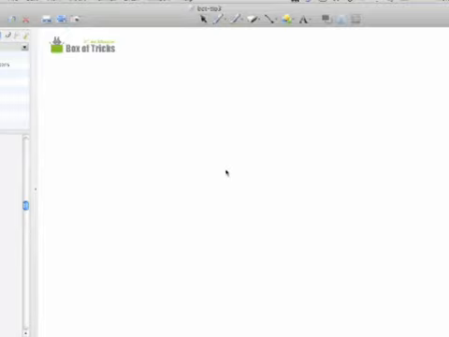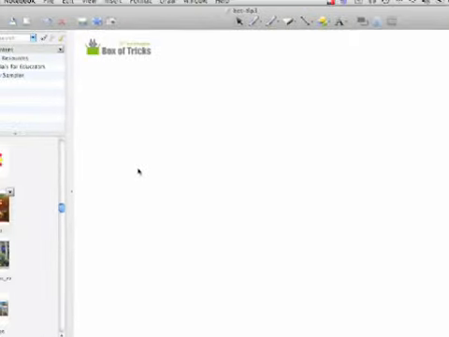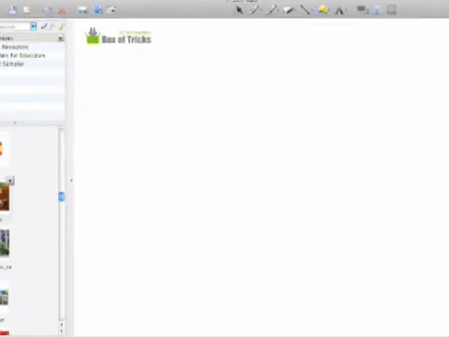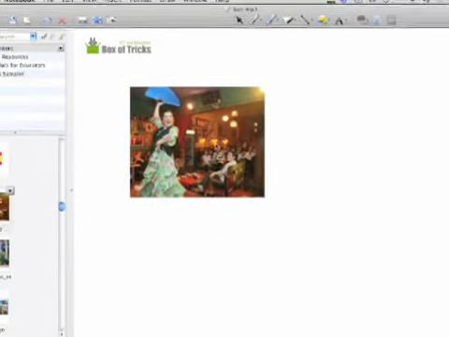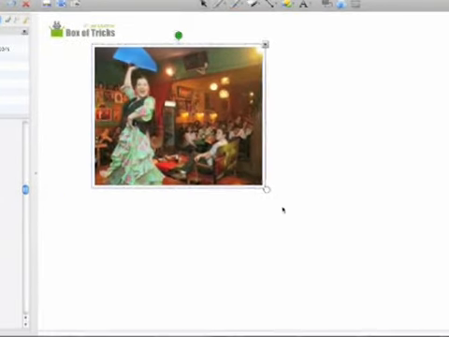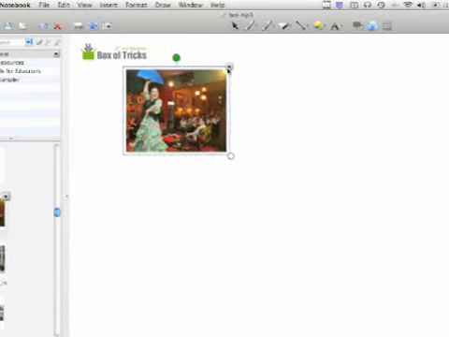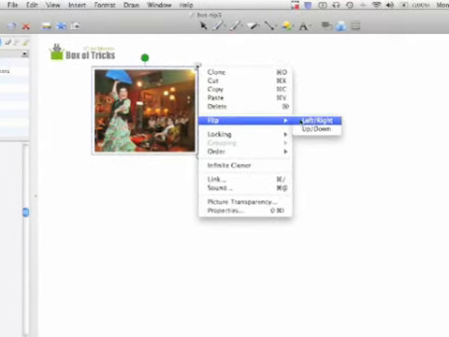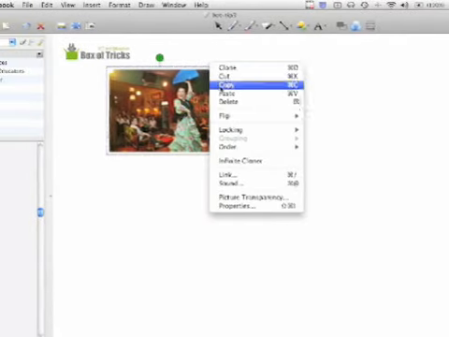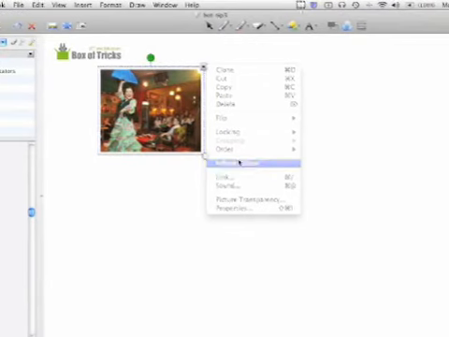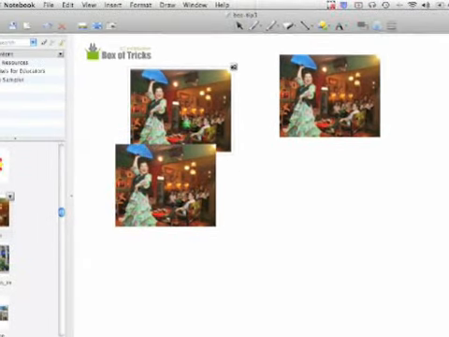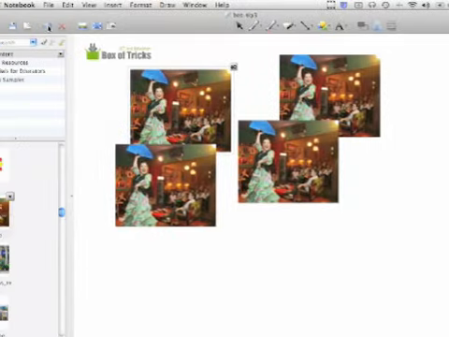Tip 3. Add images. By far the simplest way to add images is to drag them across to the screen from your gallery. You can move the picture around and do some basic editing. You can drag the corner and change the size. You can flip the picture over. Or you can use the infinite cloner tool to make as many copies as you need.